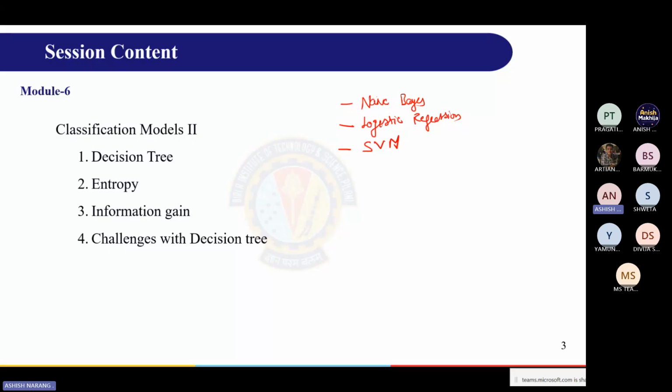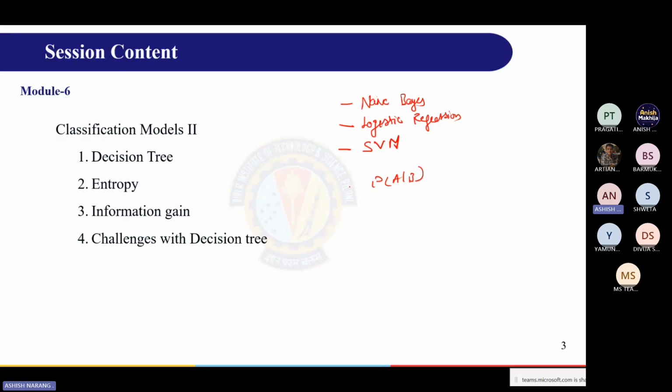So under naive Bayes classifier, we talked about conditional probability, if you remember. We talked about Bayes theorem. What is the probability of event A given that B has already happened? We utilize this theorem to make predictions given a data set. And there was one question in the examination. Unfortunately, I think whatever sheets I have evaluated, none of you have performed it correctly, right?